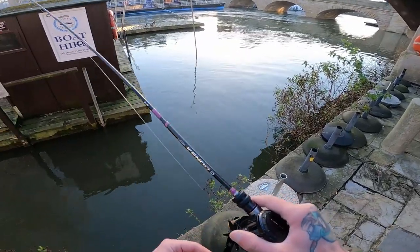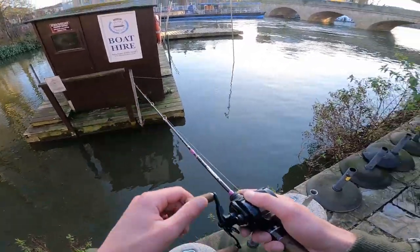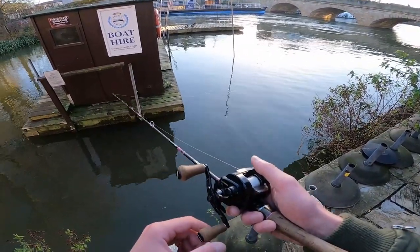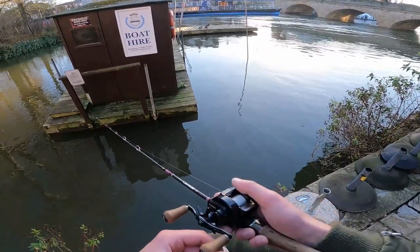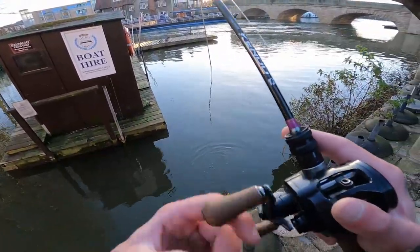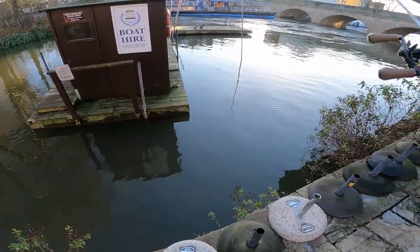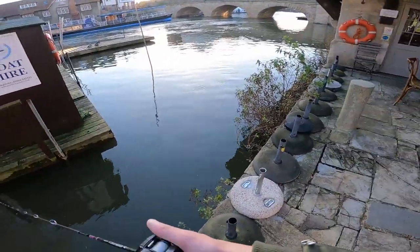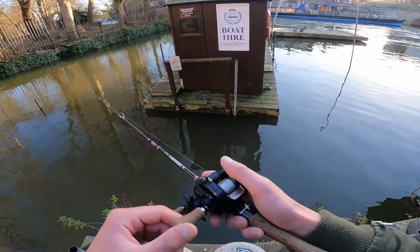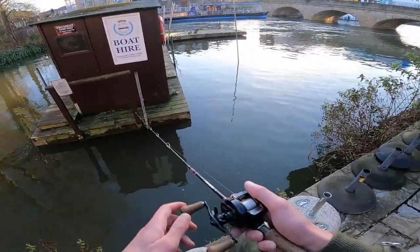Literally just for a few casts, just because I'm coming past, just to see if there's fish sat in here again. Always worth it when you're passing spots you've had fish on. Oh no! Well, that's the reason why. That was a nice fish there. I don't think that fish will hit again.